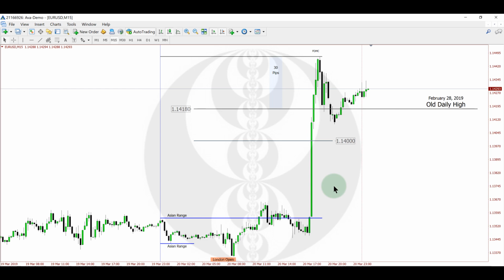Whatever fundamental driver is expected to be released for a currency or even a commodity, they cycle in and out. Okay, just know that they're not always going to be impactful on the same magnitude. For instance, employment numbers used to be really, really wild. It would cause a great deal of volatility in the marketplace, and not so much now. No one's really paying attention to employment numbers right now, and they're watching other factors.